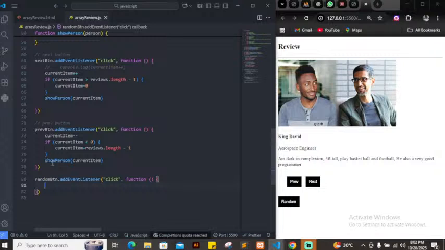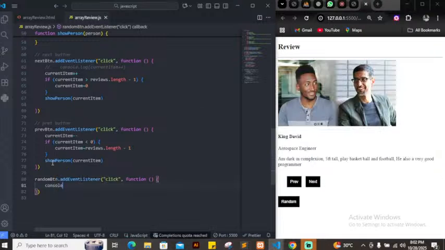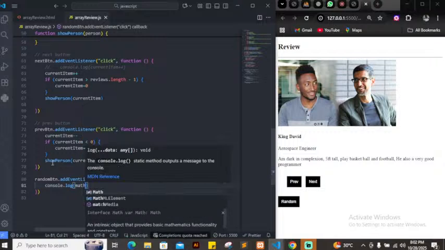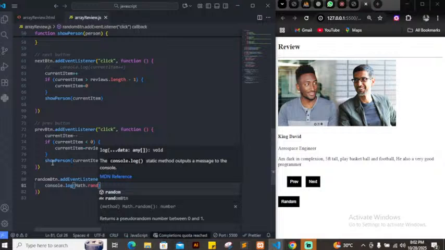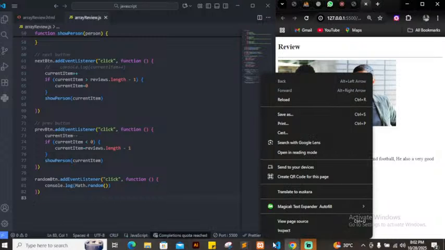All right, so how do I make use of it? If I show you in the console, let me just show you something so that it doesn't look as if I copy code. If I say Math.random, let's see what this method is going to be for me. Please be checking your cursor. Check my cursor.